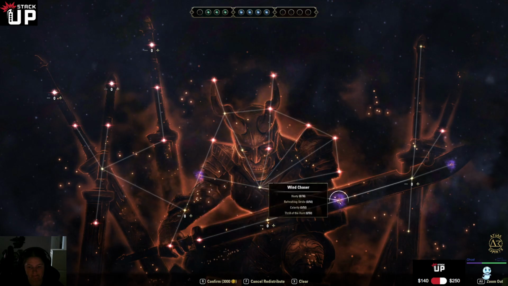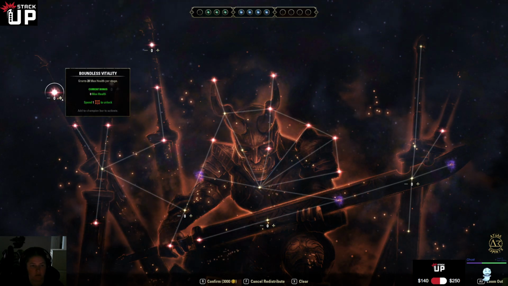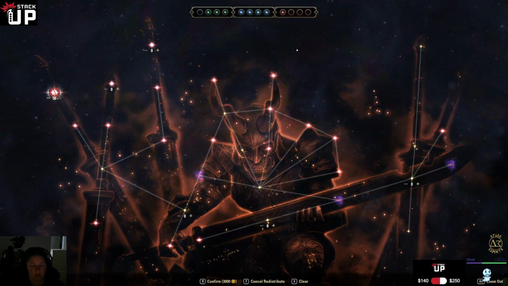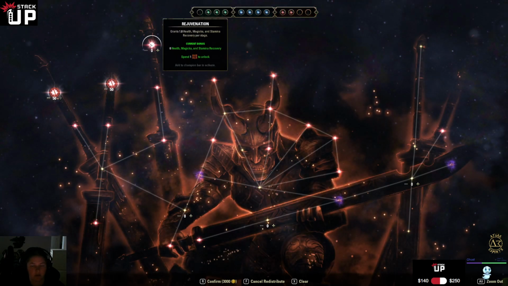That's the one in the far left corner by itself. Yeah. Oh, this one. Max it? Yep. You don't have to. Yeah, I'd max it. And slot it. Okay. You're gonna want Fortified, the one right next to it. Max it and slot it. I normally have these maxed and slotted.